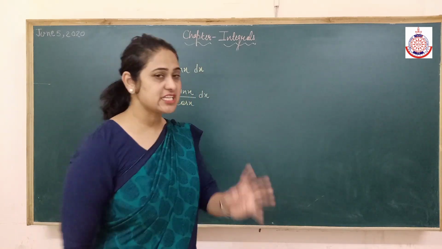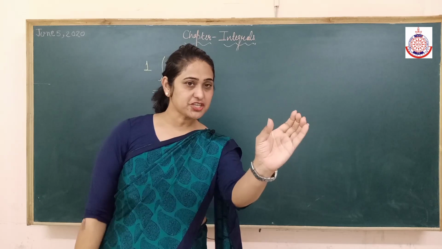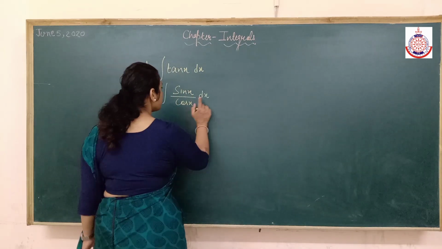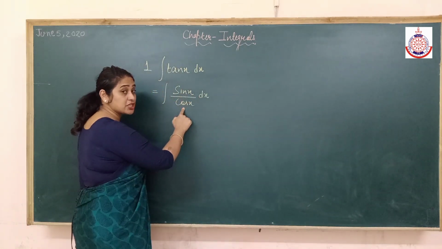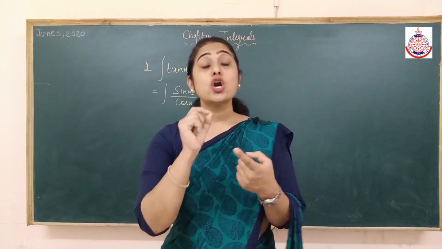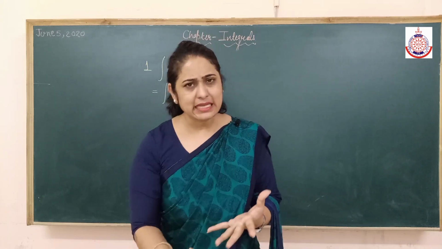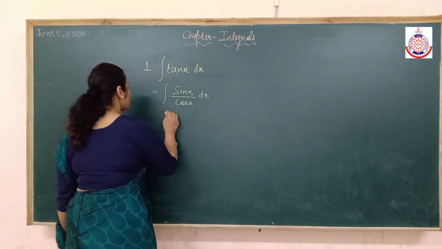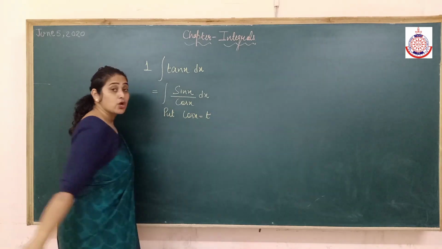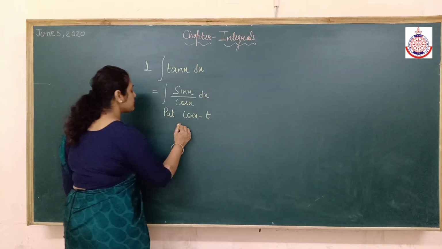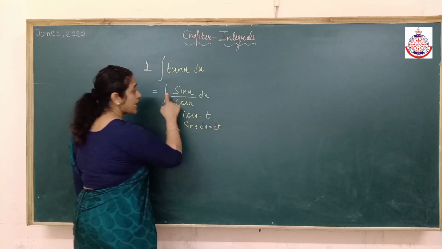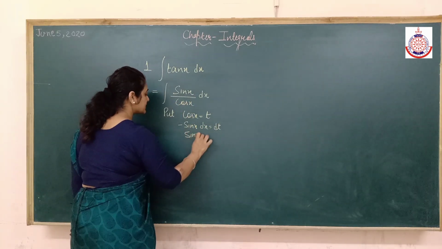That differentiation has to be with dx, because if you have seen the previous questions, differentiation comes, then dx comes, is equal to something into dt. So now with dx I have sin x, which is the differentiation of cos. Though the differentiation of cos is minus sine, constants do not matter. Minus is a sign, it can go out. So I'm going to substitute cos x is equal to t. Differentiate both sides: minus sin x dx is equal to dt. I don't have minus here, so I'm going to take this minus to that side.